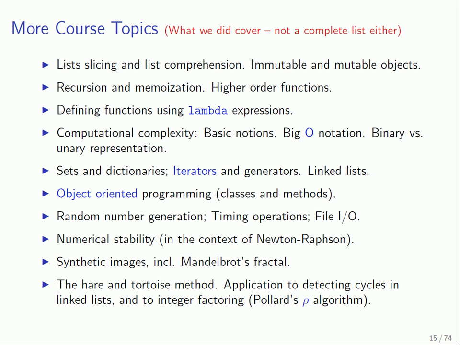Okay, more things. The list data structure is very basic in Python and very convenient. You can slice lists, combine lists, whatever. Recursion, and we do a lot of recursion. I'll show an example. Lambda expressions: when we introduced this new language, the opposition said, okay, in Scheme, the lambda way of defining functions is really fundamental, and we lose it. Okay, Python supports lambda. We actually use it sometimes. It's actually quite useful.